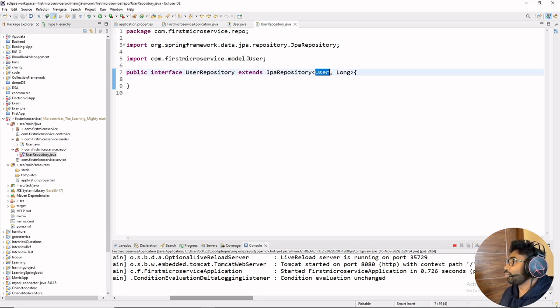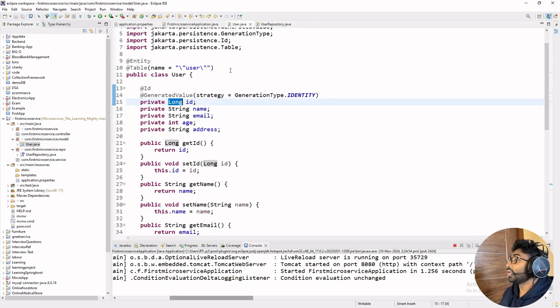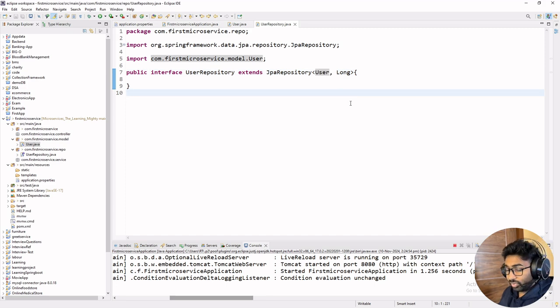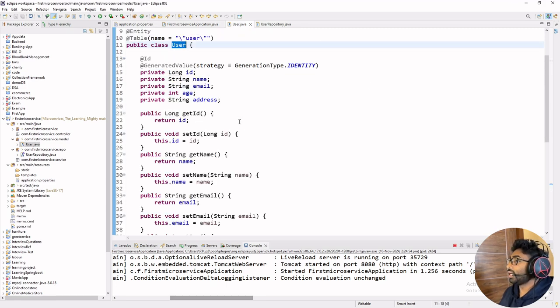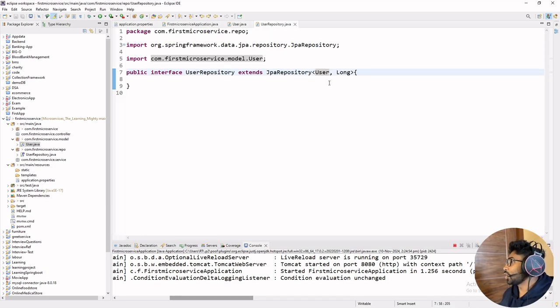Now the user has been imported from com.first microservice.model.user, which is our model. If you want to cross verify, just press the control button and click on this, and you will be redirected to that particular file automatically. No need to define any other methods over here because we are using JPA repository. We can directly use it from here.